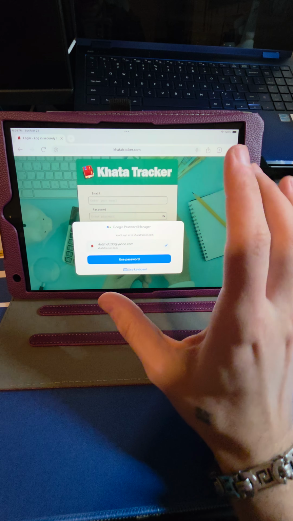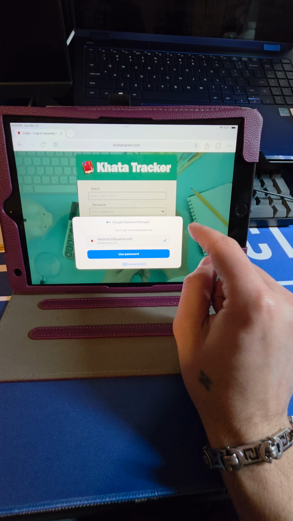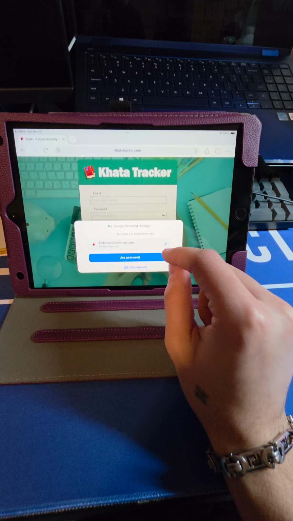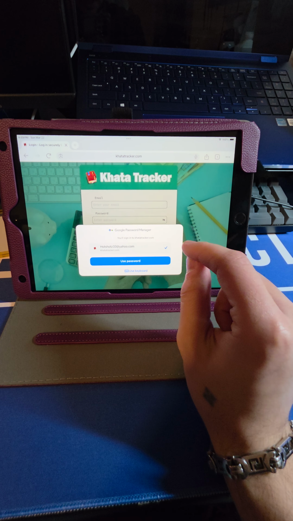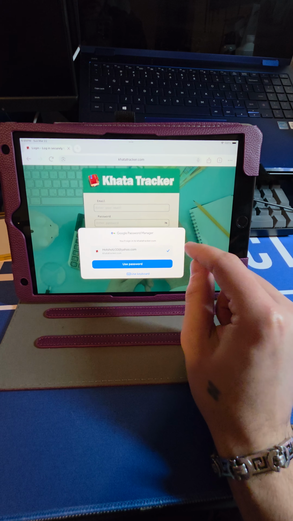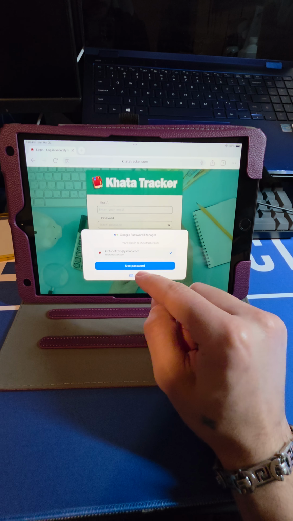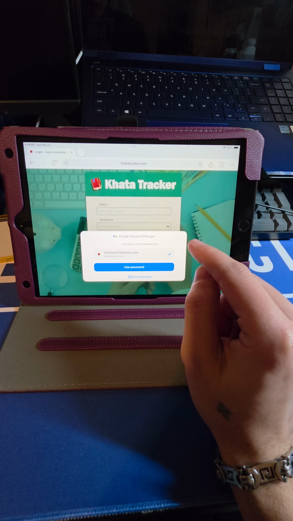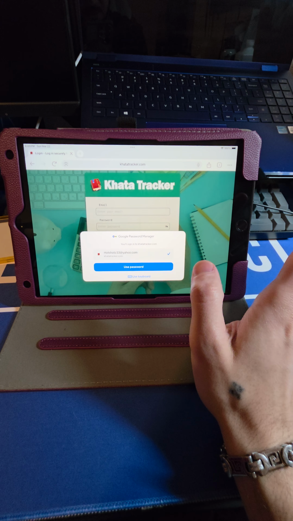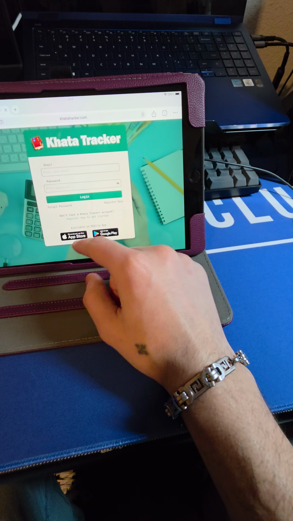Now, here's one thing. If you decide to save your credentials into this iPad, be very careful if you logged in under somebody else's. Why? Everything tracks your footprints. That means if a transaction was done under your account and there was a ledger mistake, it will fall on you. So I recommend not to use somebody else's login for whatever reason. You must use your own login. Now let's dive in.